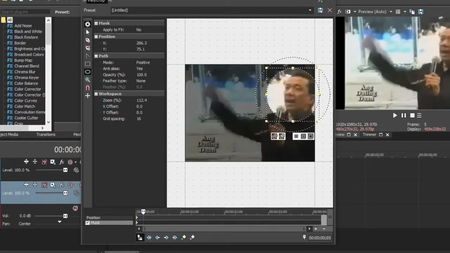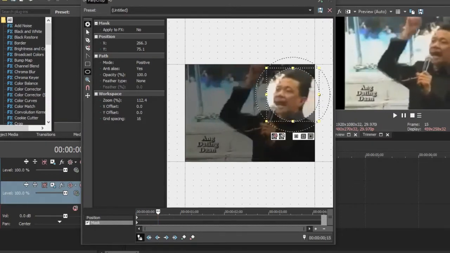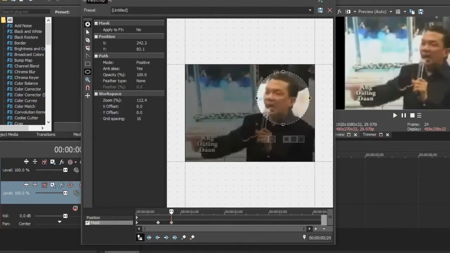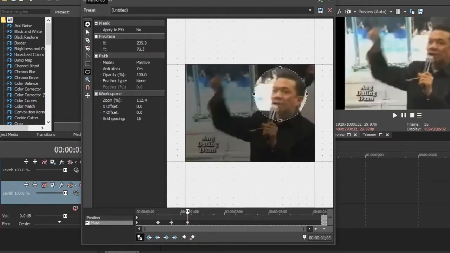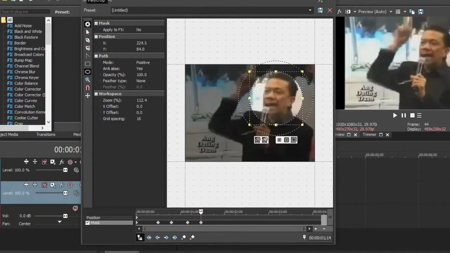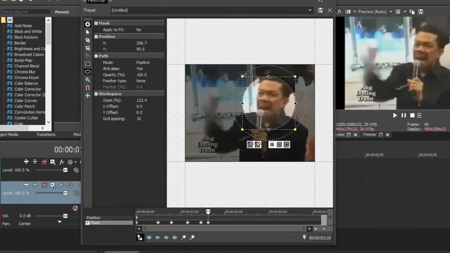So what we're gonna do is slide this a few frames and make sure that in each frame the circle follows the center of the face, or that will really depend, as long as the face or the head or anything that you censor is being covered by the mask.